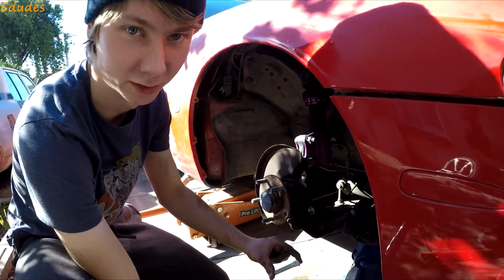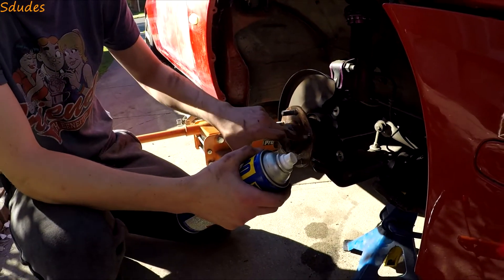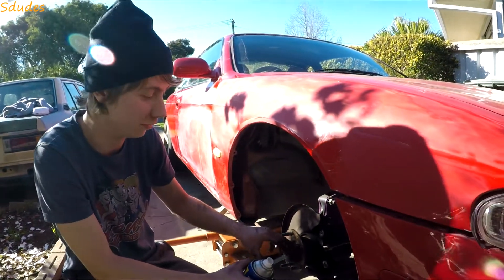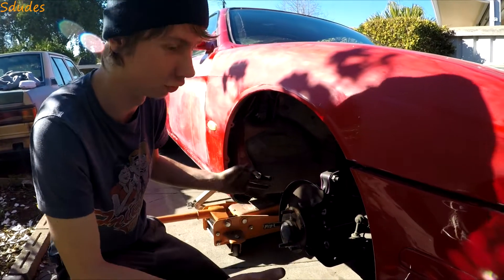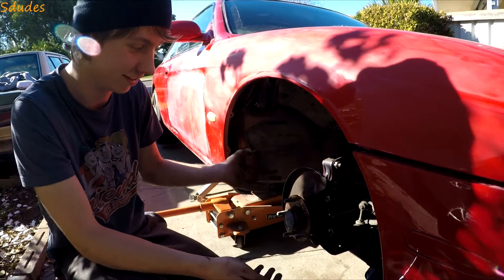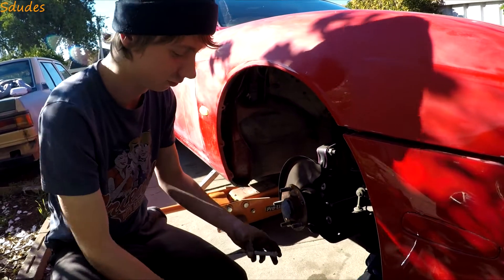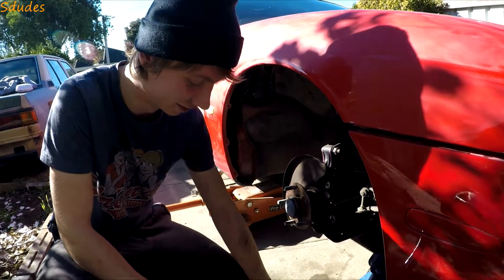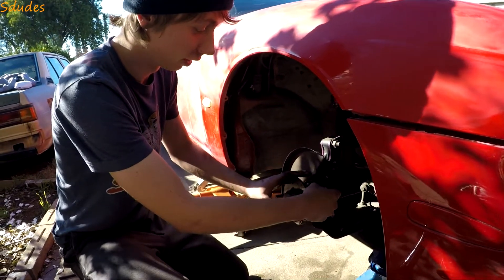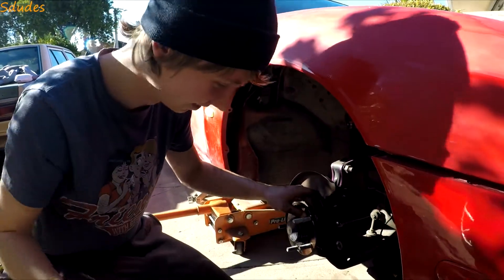Easily at least an extra 10mm on there, so I can easily run my 10mm spacers. We're going to WD-40 the wheel studs and the hub where they go in because it makes them go in smooth like butter. Before I found out about using WD-40, I'd have to get the extra long breaker bar out to put more torque and pressure to pull them through, and I ended up snapping multiple studs and couldn't figure out why. Then something as simple as WD-40 fixed it. WD-40, duct tape, and cable ties — three essentials. You can practically build a car from scratch with those.